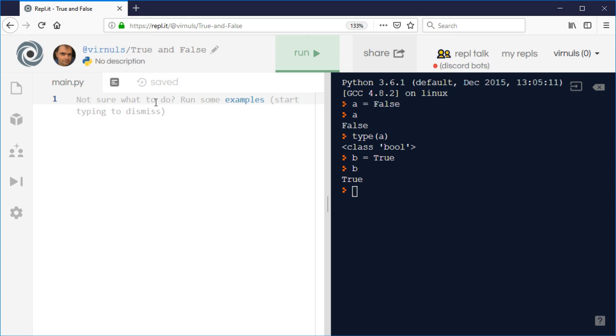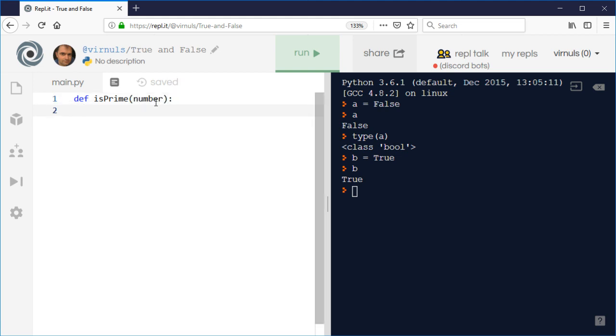So if I wanted to find out, for example, whether a number was prime or not, I could use this idea. This is quite a simplified version. If you have a look at my list of repls, you'll see a more sophisticated version. So we'll create a function, is this a prime number? And what we're going to do is assume that it is. So I'm going to say prime is true unless I find evidence to the contrary.